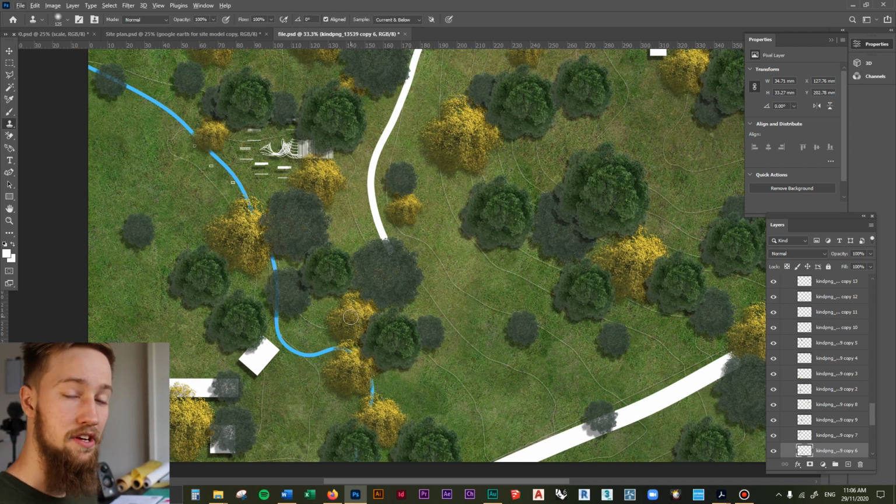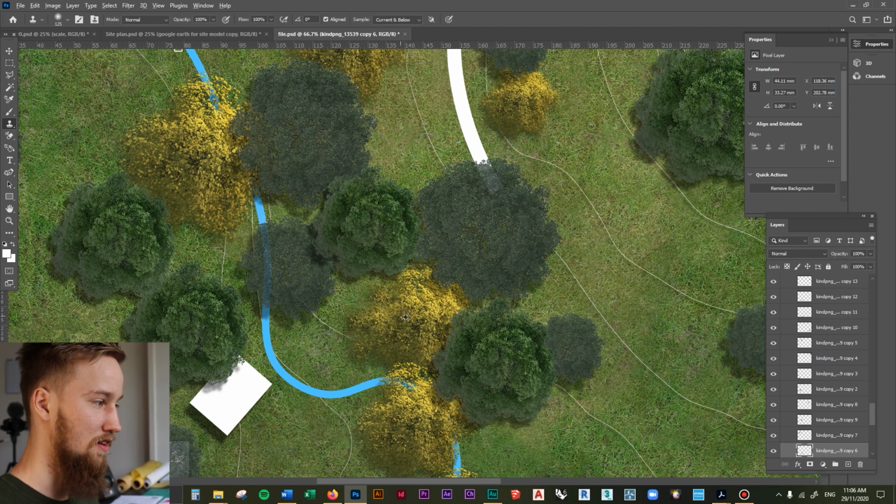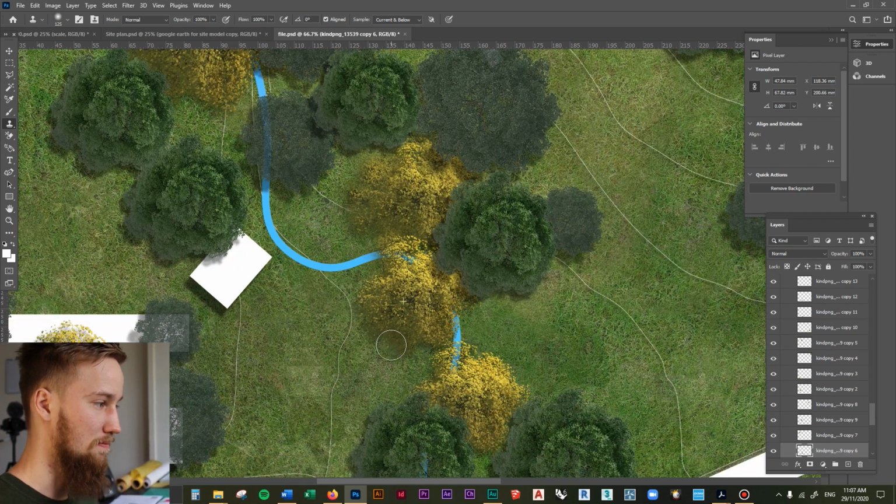With the clone stamp tool, what you can do is hold Alt, and this brings up a selection kind of crosshairs, which you're going to select a part of that tree, hold Alt, left click, and then you've got a selection of that tree. If we zoom in, you can see that we can then start to press Alt, left click, and then we're just going to add some variation of these trees around the place. And what this does is just makes the trees not all look exactly the same. I'm going to select this tree, press the clone stamp tool, and just add in a bit of variance around the place. Doesn't have to be perfect.